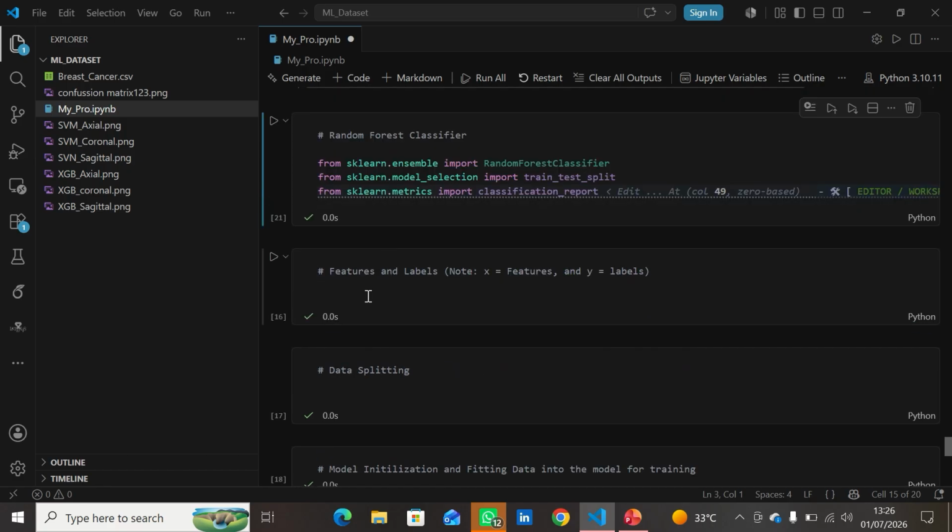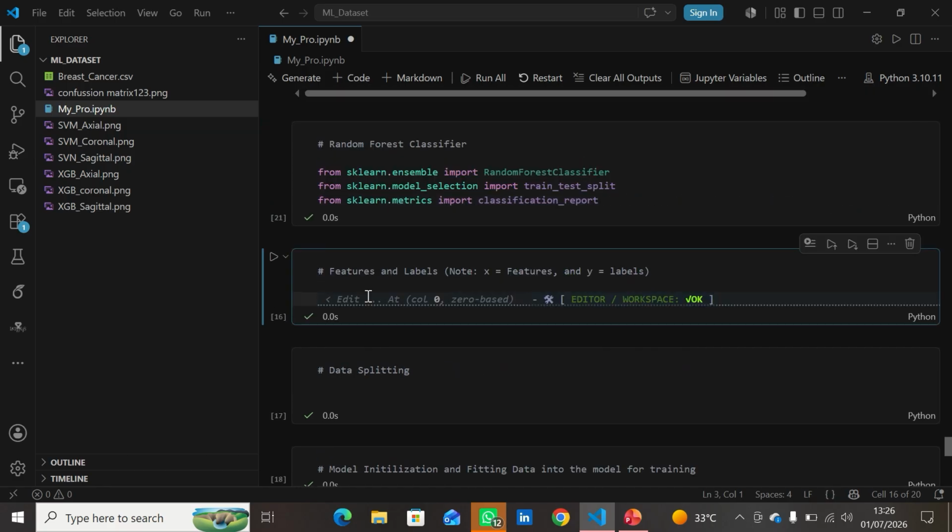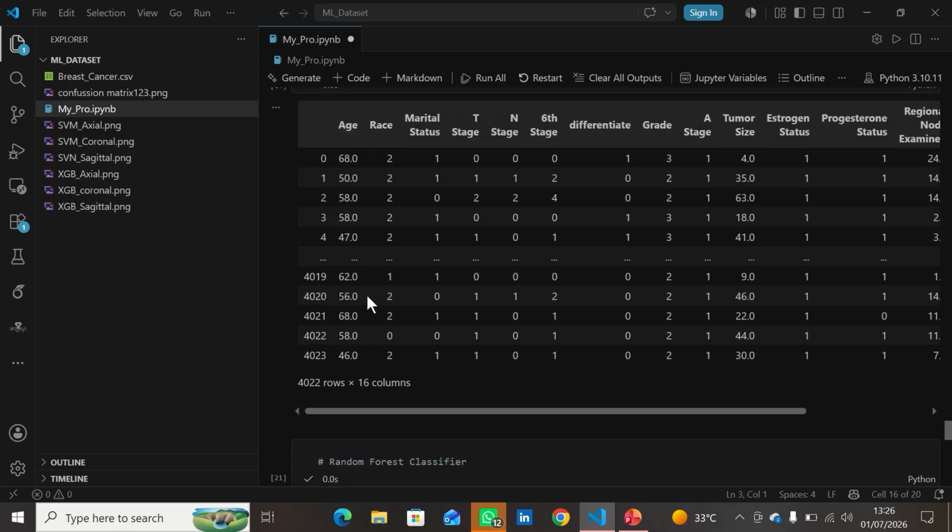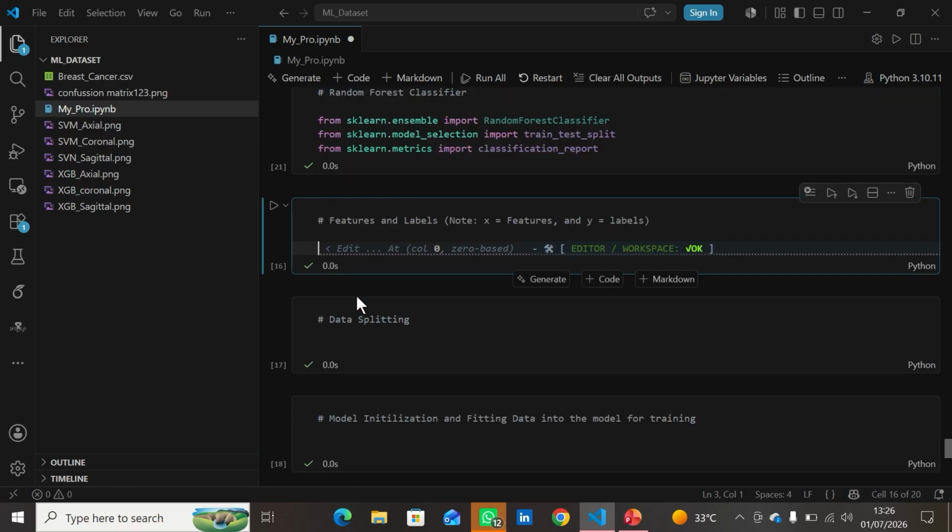Okay, so after importing all of the libraries that we needed, the next thing is that we have to define the features and also our label as well. We have to separate them. Looking at these columns, there are two columns that we do not need to include in our features, which are age and also the label. We actually have to drop these columns.